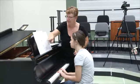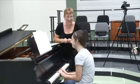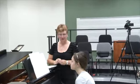Now, this little jobber, do you know what kind of pedaling that's called? I don't know. It's just a pedal bar. Right. Okay. It's called overlapping pedal. And this overlapping is a real quick up, down. Up, down, up, down, because you don't want to have any pauses in between the measures.